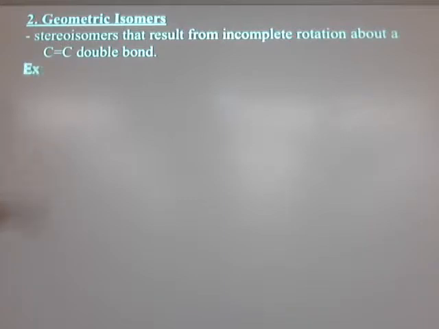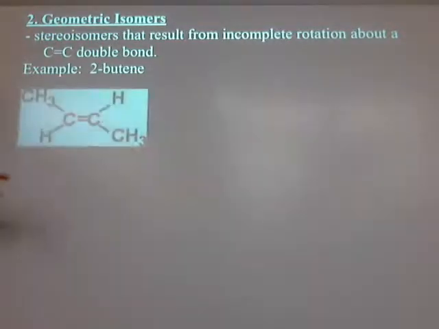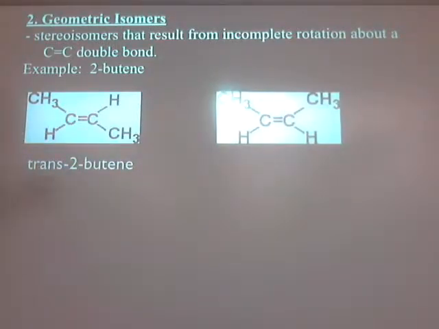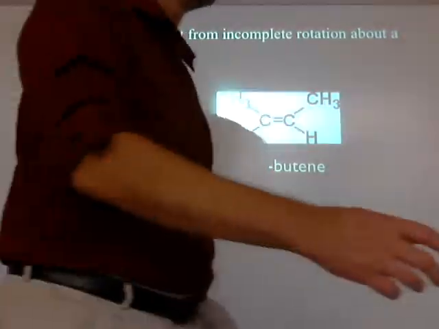So, for example, I can have two possibilities for 2-butene, the one I just showed you right here. Okay, that's my first example. I'm only going to do about two or three examples. This is way easier than any of the other ones you've seen because it's very simple to see. You could draw this guy, CH3CH=CHCH3, and he's called trans 2-butene. And you can have this guy, and you can see the obvious difference between them, right? I would hope. And I'll show you with the models again in a second. That's called cis 2-butene.